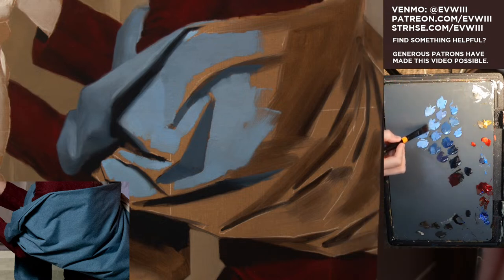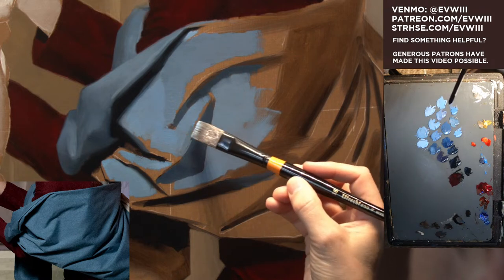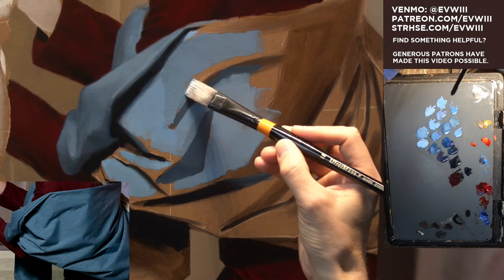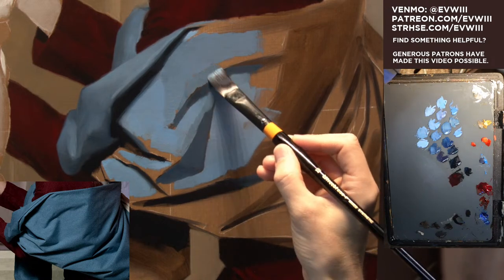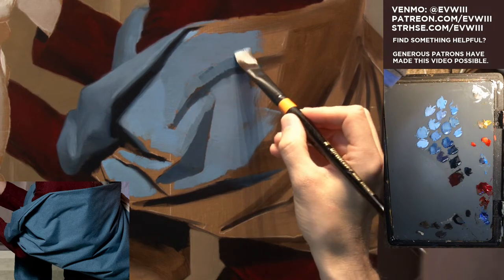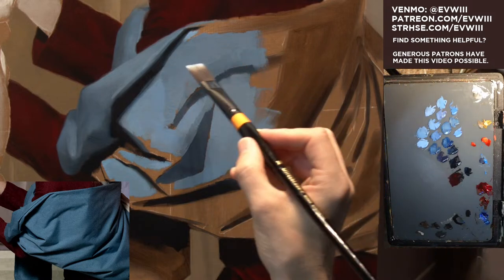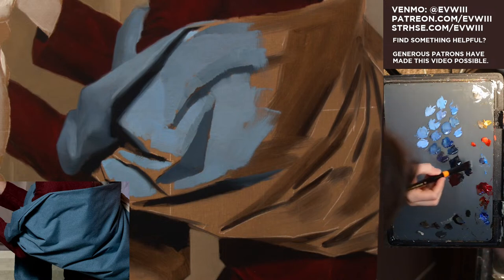With a big brush, the whole time I'm trying to avoid bumping too much into some of these other areas. As you can see, I'm just kind of comparing and putting in another bit here.